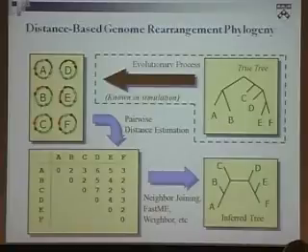There are many different measures we can use. We're going to use the false negative rate, which is based on the Robinson-Foulds distance that Luay was mentioning in his talk earlier.